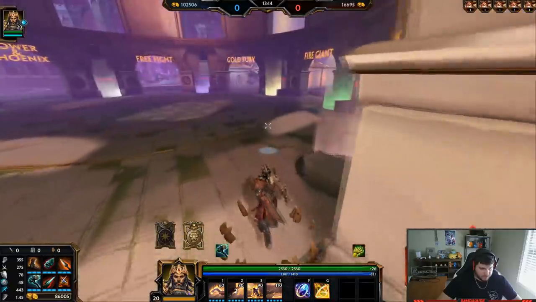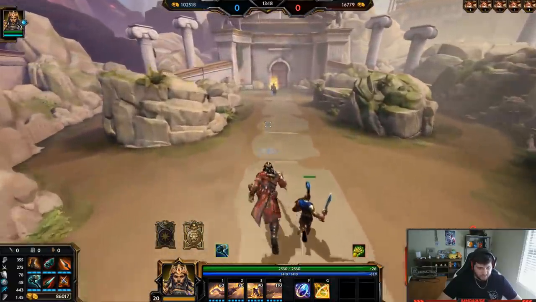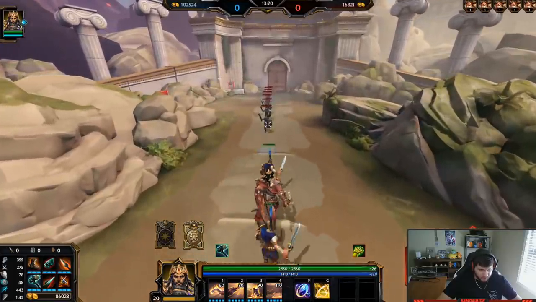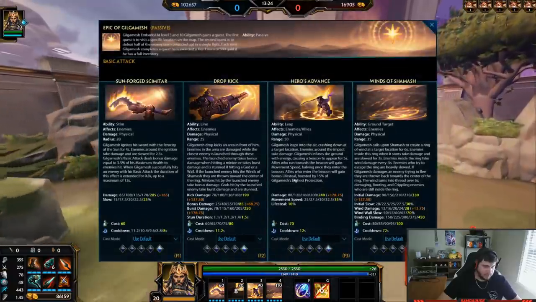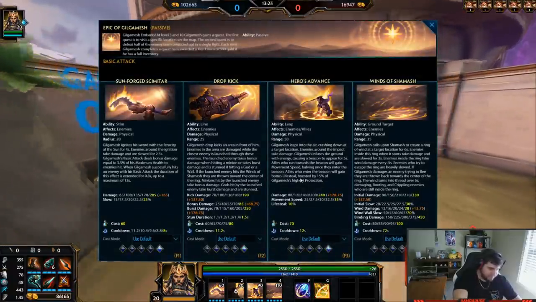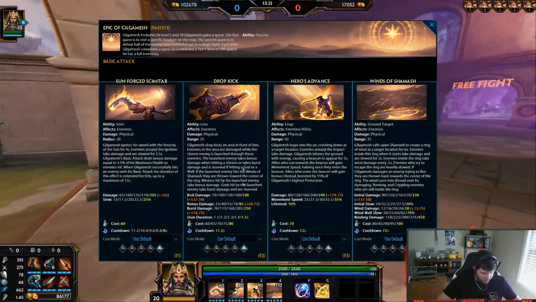Now let's go over here so I can show you what it actually does. Now this also works with gods, but you can kick something through other things and it will do damage to everything it passes through, as well as stunning the first thing. Now it obviously has kick damage, bonus damage, and burst damage.